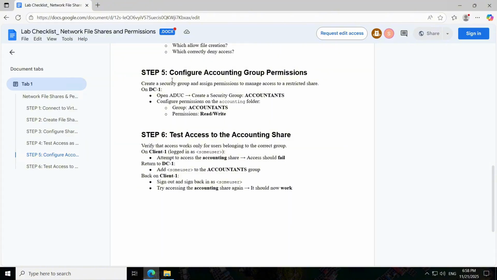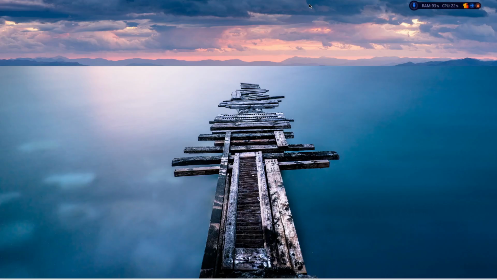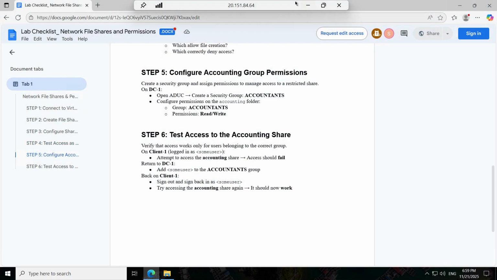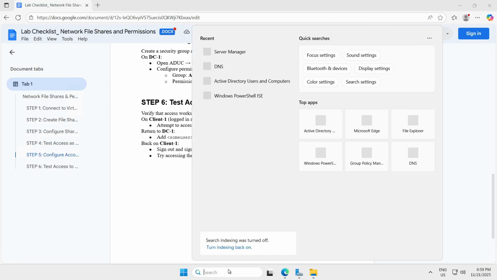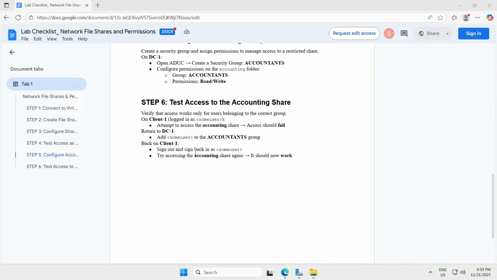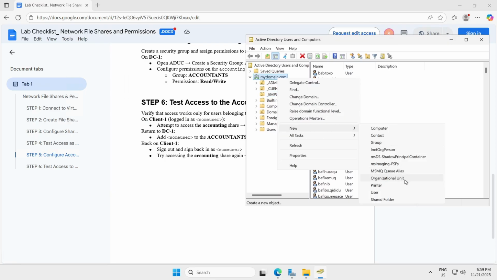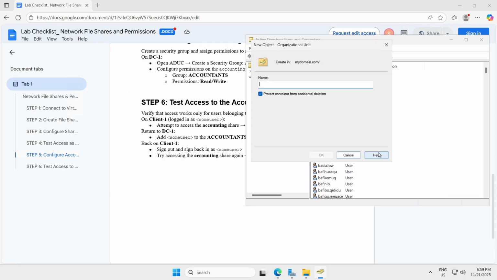Now let's configure the accounting group's permissions. We'll be creating a security group and assigning the permissions to manage access to the restricted share on the domain controller 1. So let's go back to that. Go to users, to directory, and we'll be creating a new organizational unit called accountants.